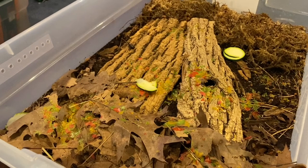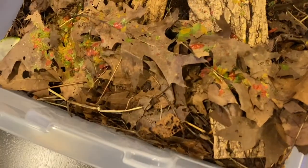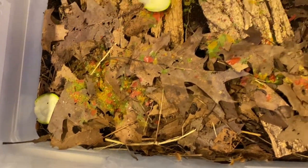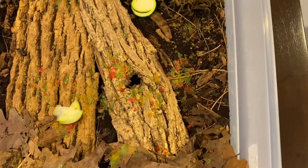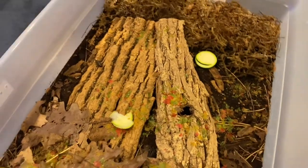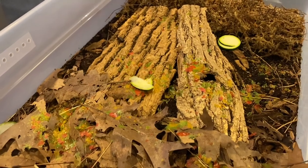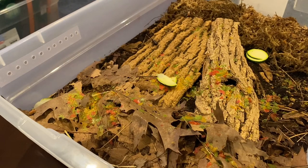It's hard to capture these guys on camera because they're everywhere all at once. If you look along the side where all the leaves are, they're just going nuts — there are so many of them in there. But like I said, you could house these guys in pretty much any sort of setup or situation. They're a great beginner isopod and they don't cost that much.